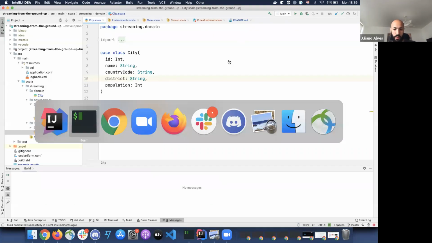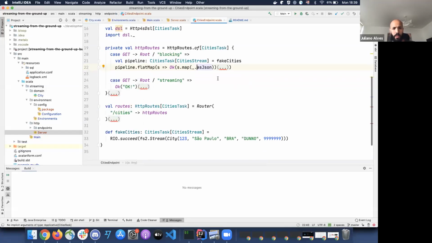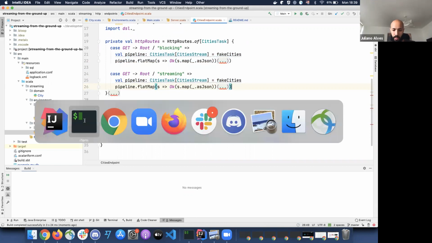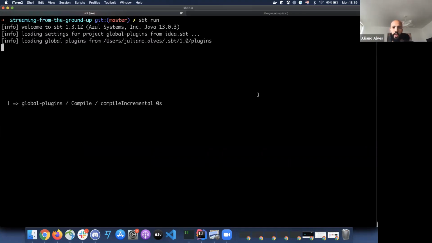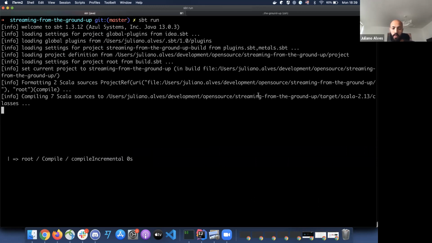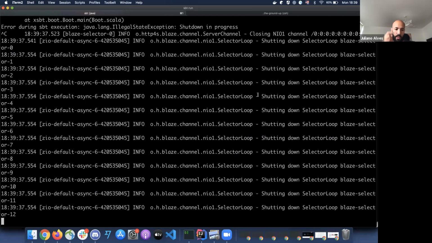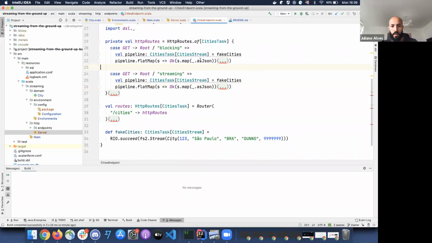So if I go back to my CD endpoint, let's have the same here. And then if I try to run it, let's see what happens. They are the same, but I just want to make sure I'm not forgetting anything. And here's an interesting thought. Let's make them slightly different because one is called blocking, the other one is the one called streaming, right? Okay, nice. But here's the thing. To make sure that this one blocking here, let's pretend that's not what it actually is. So to do that, we will compile dot to list.